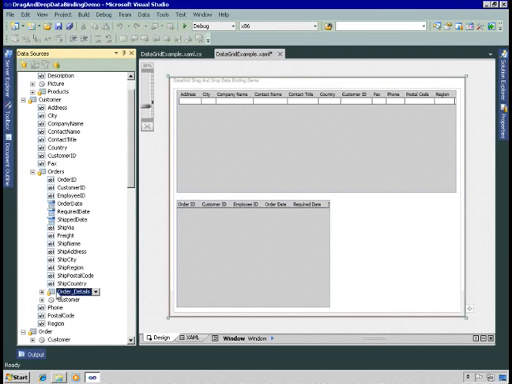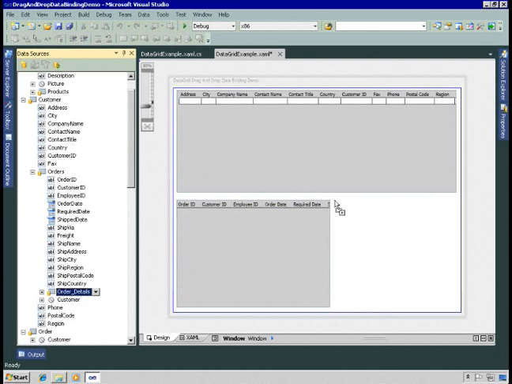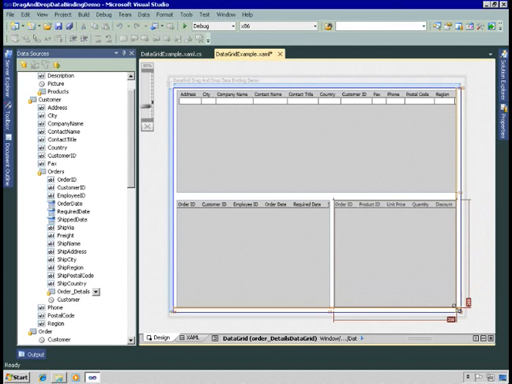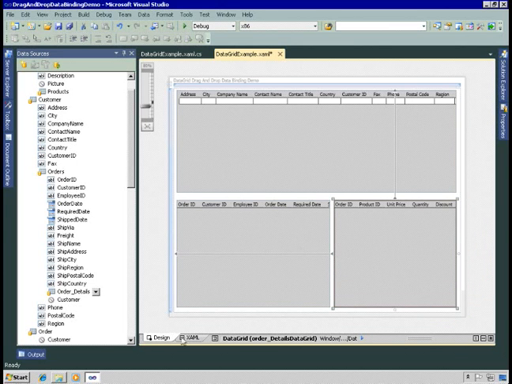So this order details here is the order details collection for each order in the collection of orders for that customer. So now when I drag this order details onto the window, this will show details for each order.